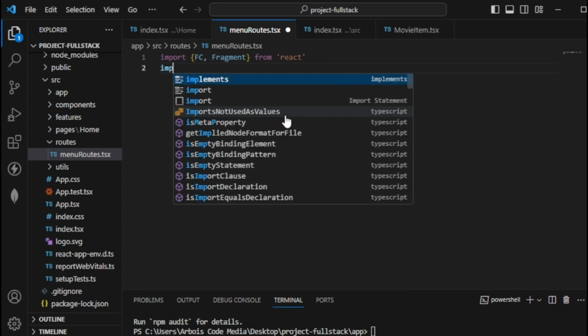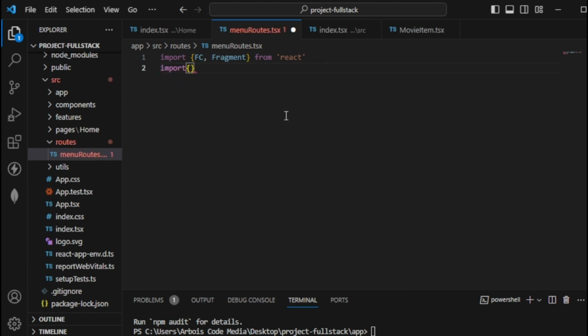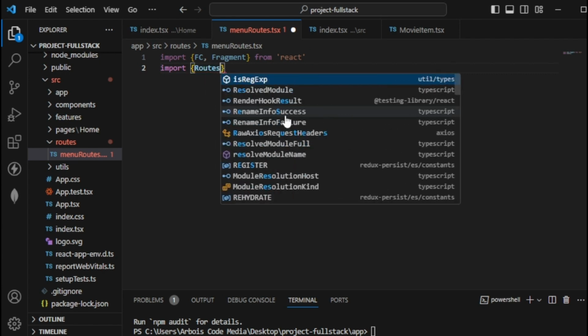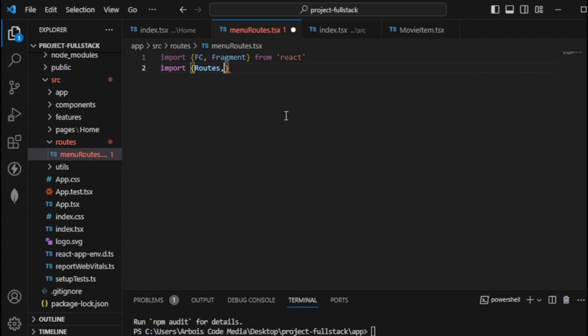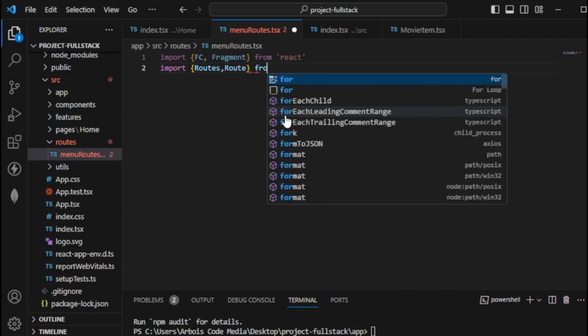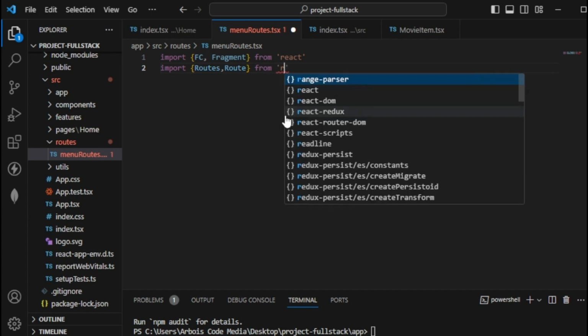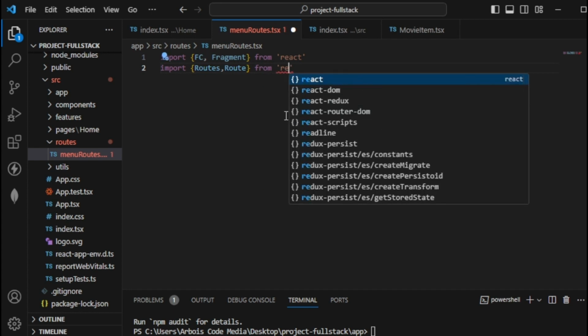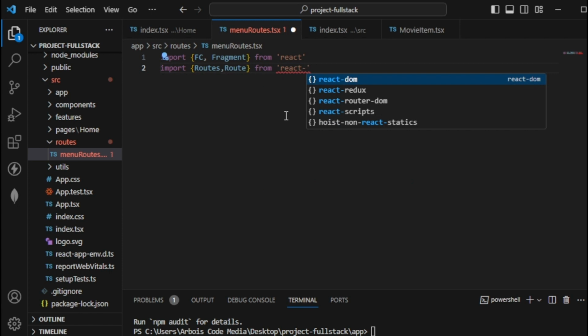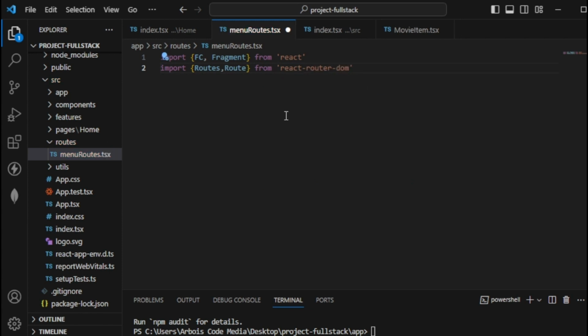Also, we're going to import Routes and Route from react-router-dom.